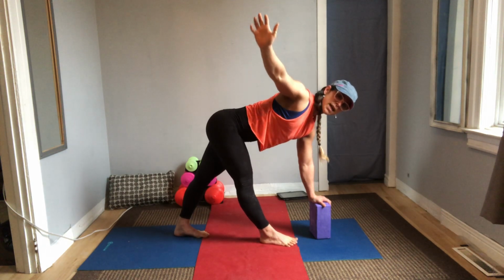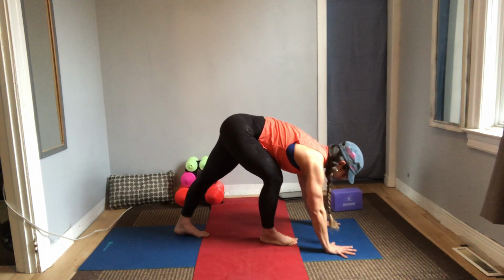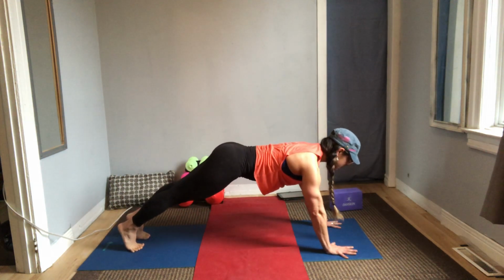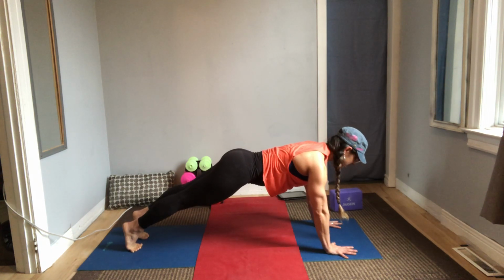Exhale to lower the hand and step back to plank. As you move into your plank, be aware of what you're using to get there. Only use the necessary amount of effort. Hold here. Ease the muscles of the face and the jaw.